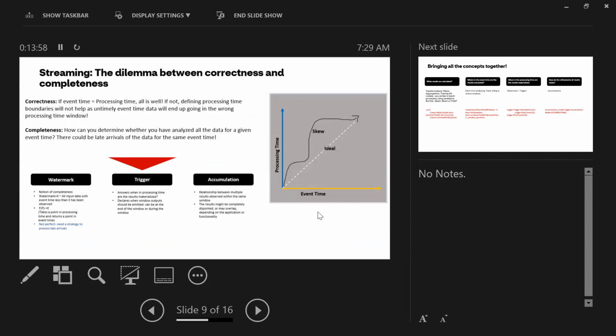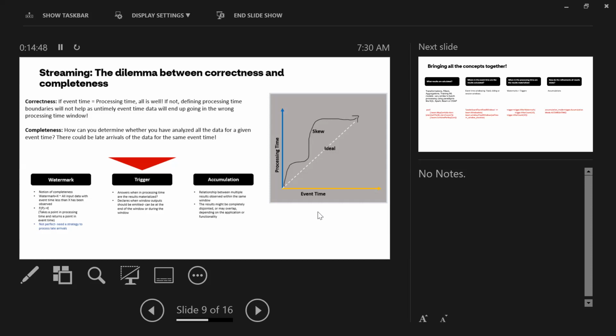Completeness. How would you determine whether you've analyzed all the data for a given event time? That's completeness. I'm emphasizing these because the next topic we are going to talk about is watermark. That's the bible for streaming, and that governs everything else that we talk about. So correctness is one, and completeness is, are we confident, to a certain degree, that for 8 a.m. events, I am okay, I have processed most of those events and I'm good with it, and I want to now start processing the 9 a.m. events or 8:30 a.m. events. That's completeness in the world of streaming. Very different from how batch works, and that's why I wanted to emphasize it.